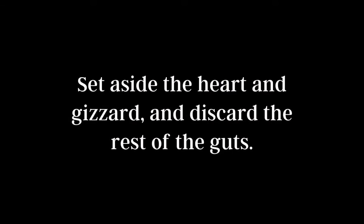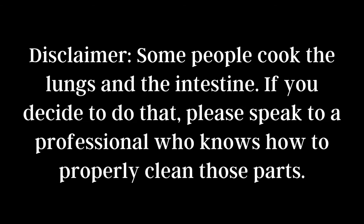Now you're going to set aside the heart and the gizzard, and you could discard the rest of the guts. Some people decide to keep the lung and the intestines. If you decide to do that, please speak to a professional who knows how to properly clean those parts.